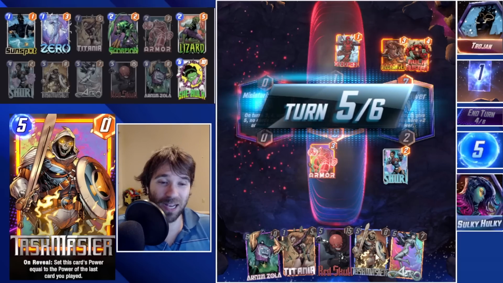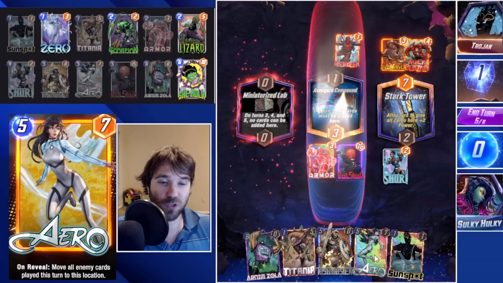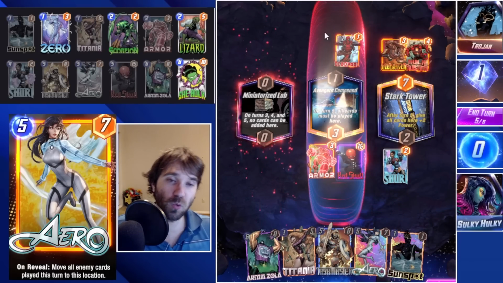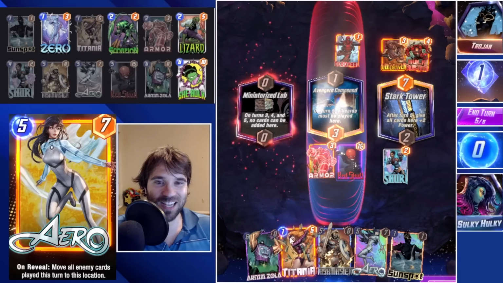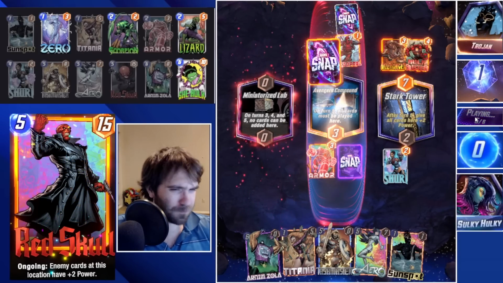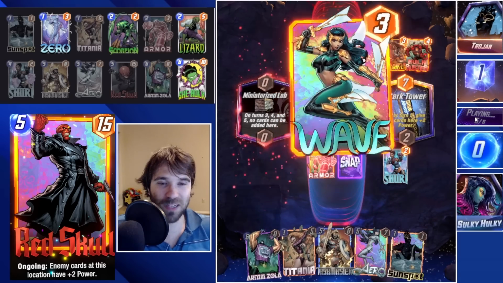We have a whole lot of flexibility in how we can do what we want to do. And so I think that might even be our play line, is to do the double powered Red Skull on turn 6. That should give us initiative. On turn 6, we can always Aero pull their card over and sneak a Titania into Miniaturized Lab for the win. Let's go ahead and lock that in. Very straightforward play line. Nothing crazy, nothing spectacular here.